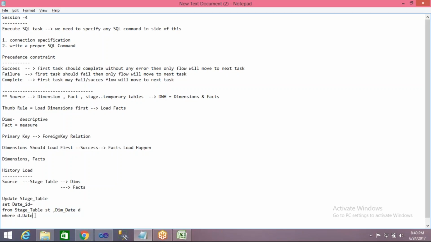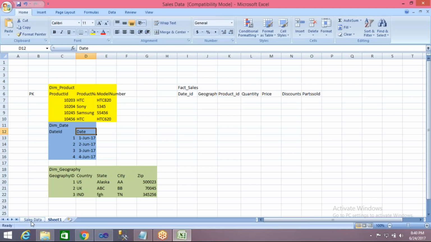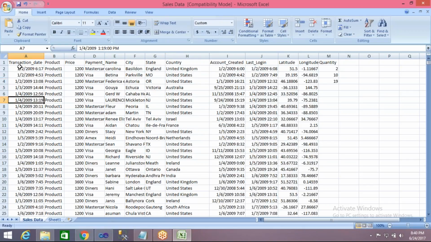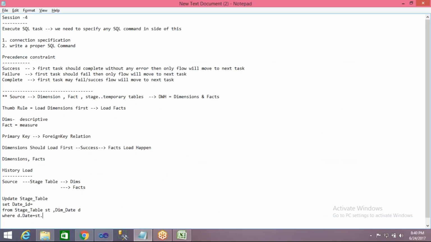In the date dimension you will have date. Whenever this date is equal to what the stage table has, all the source data, inside the source data you have transaction date, so st dot transaction date. Then get the date ID from the date dimension table.